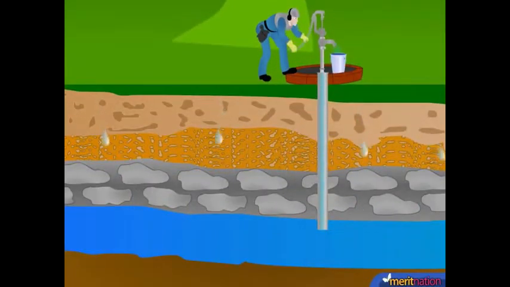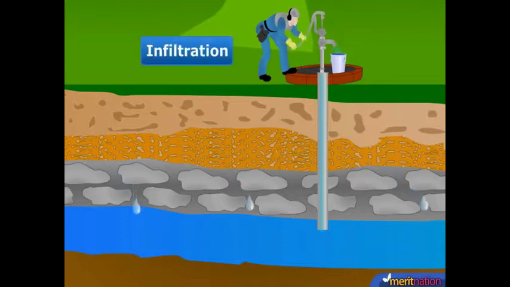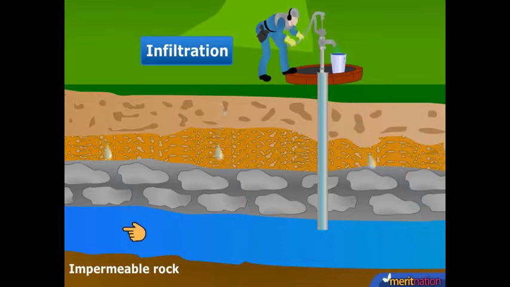Now, there is a name for this process through which the water passes down through the soil, and that is known as infiltration. This infiltrated water accumulates deep underground, at the point where a layer of impermeable rocks is. By definition, impermeable rocks don't permit the water to seep down any further. And these places that have an impermeable layer of rocks are known as aquifers.